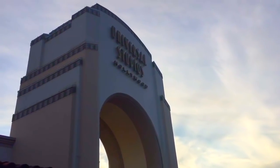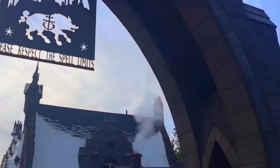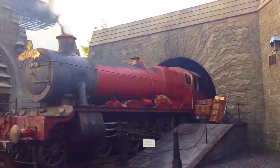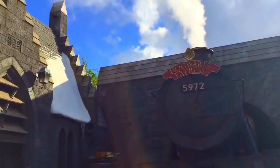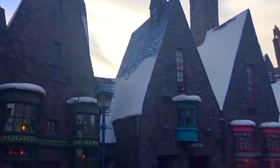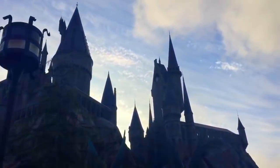Hello and welcome to Tiny Treasures. We're at Universal Studios today — we're about to enter through the gates. There's a picture of Shrek and that's a Shrek 4D movie. And here's Harry Potter World — look at the big train, it's called the Hogwarts Express. It's the train that takes Harry Potter to the castle. Let's take a walk down Harry Potter World — there are all sorts of cute little buildings, little shops, and lots to see in the windows. And there's the castle — there's a ride inside.